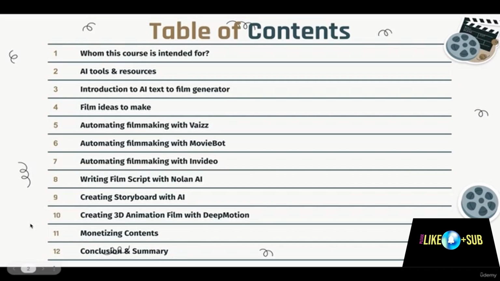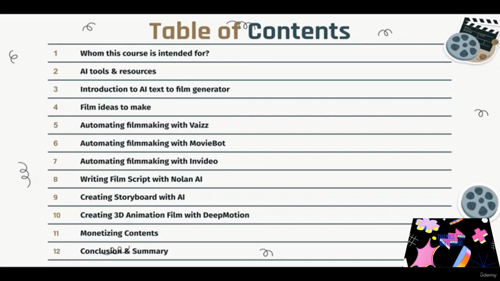Okay, so let's move on to the next one here, chapter 10. This is project 4, which is the last project, right? So we're going to create 3D animation films using Deep Motion, all right? Deep Motion is one of the newest technologies that enables you to do a lot of experiments with 3D avatars, 3D objects, 3D characters, and then you can animate those 3D objects, those 3D characters, which is very cool, right? So yeah, I'm going to show you how to do it. Okay, so that's chapter 10.